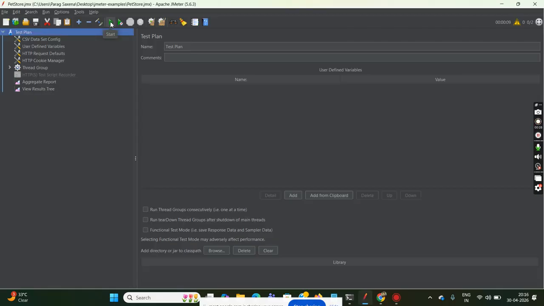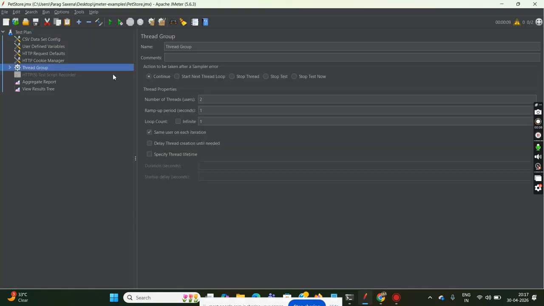Now the problem with running from the UI is that it takes a lot of memory space, and if the number of threads is more, say I want to run 50 threads, then a lot of memory resources will be utilized, and it may hang up your system.